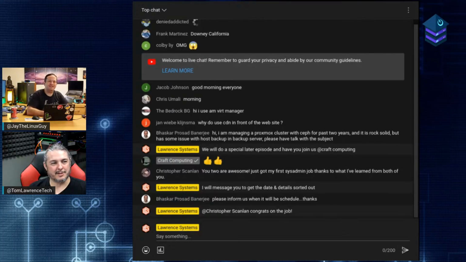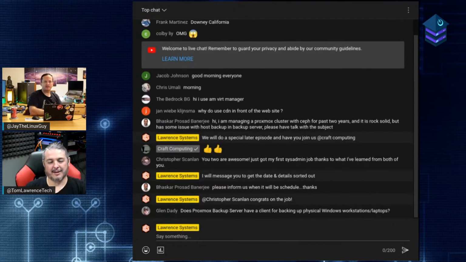Isn't there a Proxmox mail server too? I've never looked at it, but isn't that another product? They have Proxmox Mail, and then Proxmox VE for Virtual Environment, and then Proxmox Backup, and each one of these is technically a separate product, correct? Correct, 100% correct. So I could say PBS for short, although I don't like doing that because PBS to me is the TV channel that has all the educational programs on that I like a lot. But Proxmox Backup Server, that's a separate product. So in my case, I'm usually saying Proxmox when I mean Proxmox VE, when I shorten it like that.